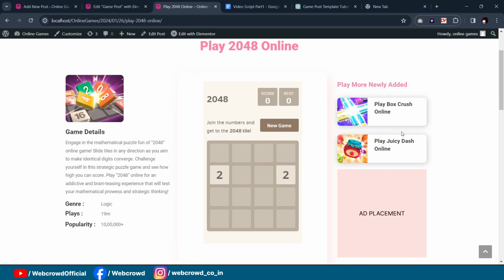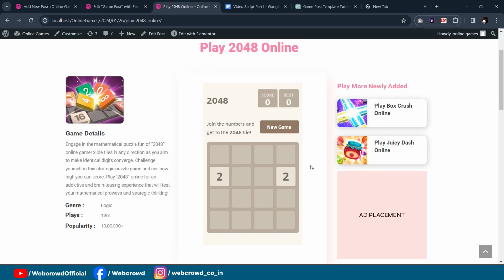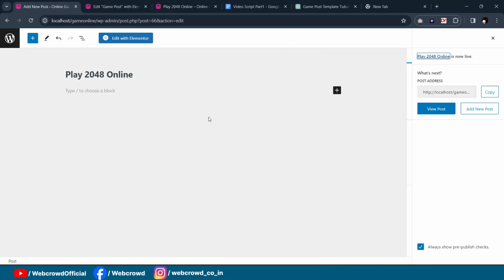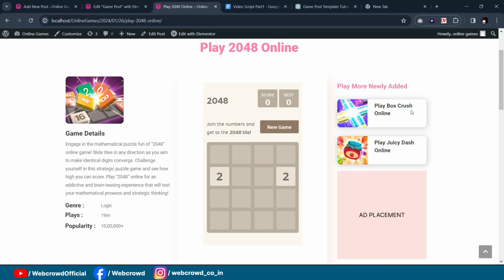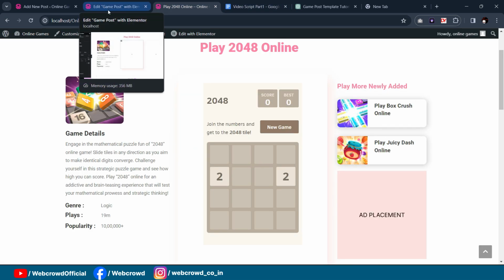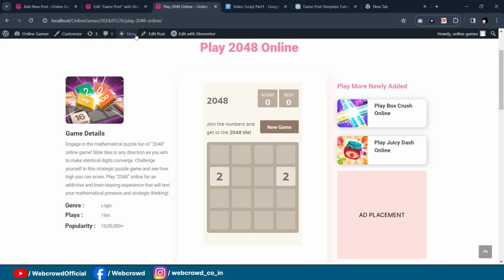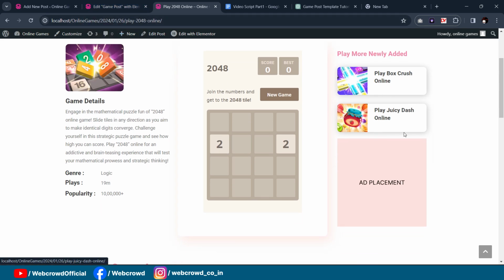Here you can see the two posts are showing, and we just added right now the single post. So I will use only a single post here, design the single post. In the future we will add posts, then automatically the post will display here and the design will be the same. Okay, so let's design this section.